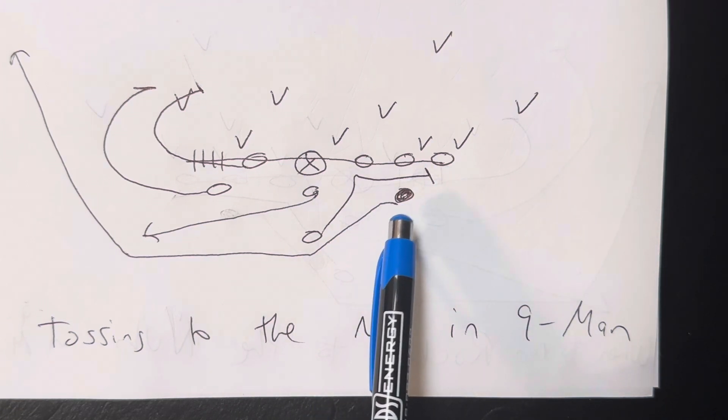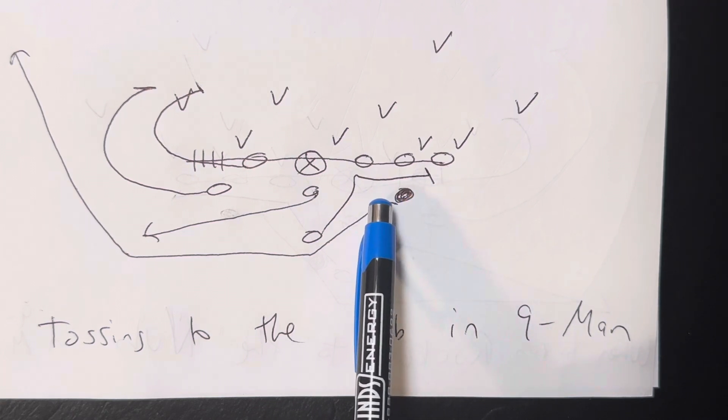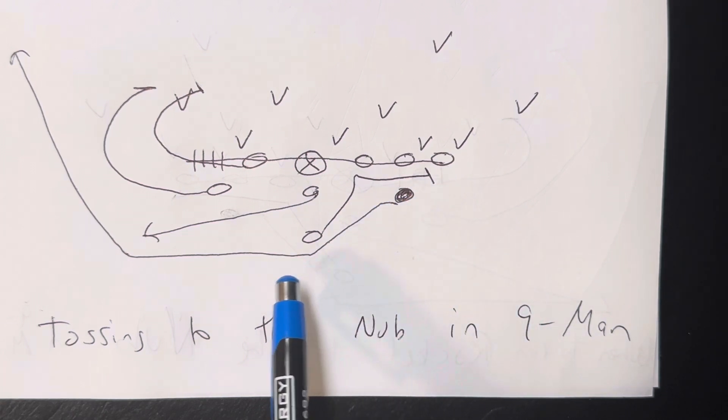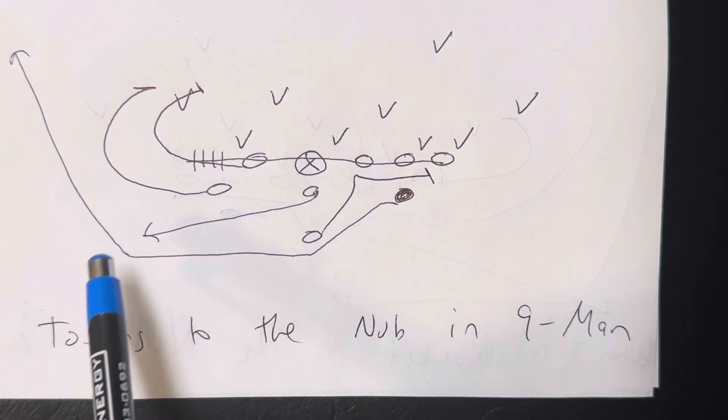The cadence is down, ready, set hot. On the R and ready, he's going to hammer step, take two 135 degree steps, and then he sprints at 90 degrees. He's going to catch the pitch about three yards outside the end, about two yards outside the A.